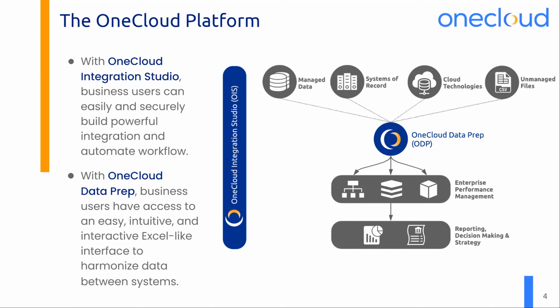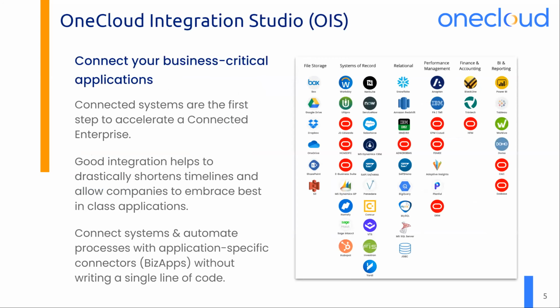If we think about where our products fit in that, Integration Studio really targets extract and load. It does those things very well, and we empower the business user to manage that process. Data Prep really elevates our capability to do the transformation layer and allows the business users to manage that. So now we have an entire integration cycle that you can own as a business user through OneCloud, the platform.